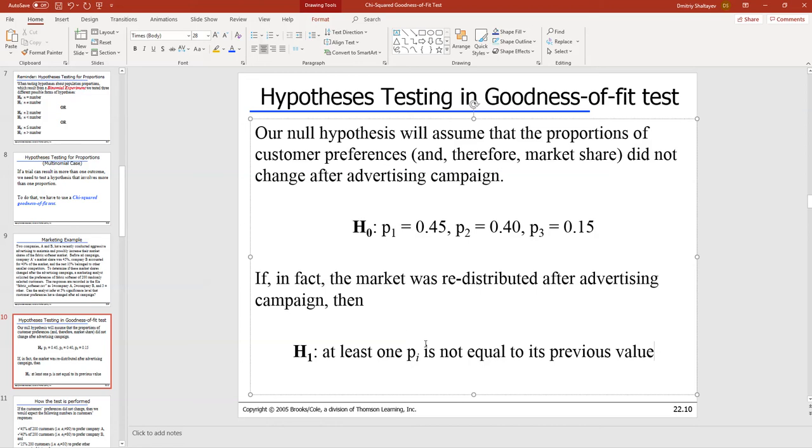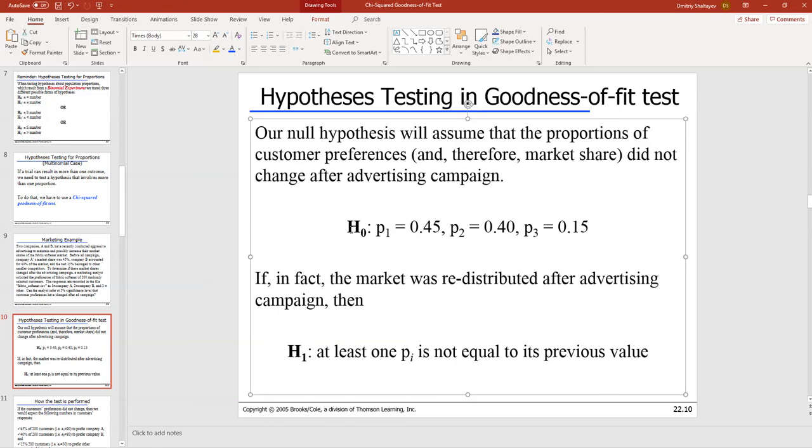All right. So let's get cracking. Now, as I was telling you many times already, we always start hypothesis testing by believing that the null hypothesis is true. So we believe that this statement is the case, right? The proportion of customers that still prefer company A is still 45%. The proportion of customers that still prefer company B is 40%, and the proportion of people who prefer other, not A, not B, or something else, is 15%.